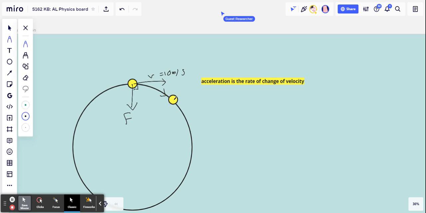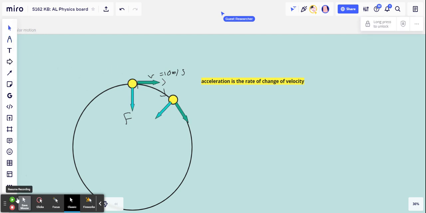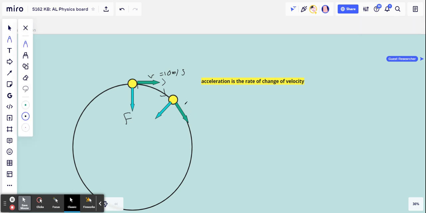Then if we do that there, let's try to do that again. It's a bit tricky to get it exactly right. Actually, I'm going to take some arrow shapes and attach them so it's a bit easier. So as this shape moves around there, in order for it to keep going, the force that it's feeling is directed towards the center, and the velocity is now over there.